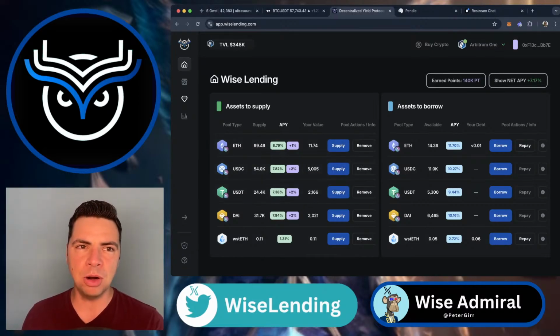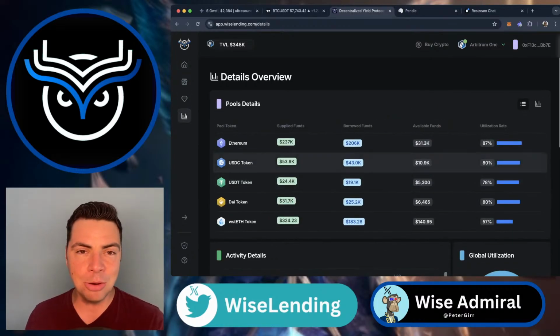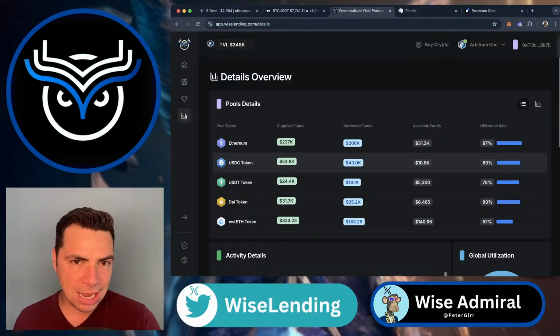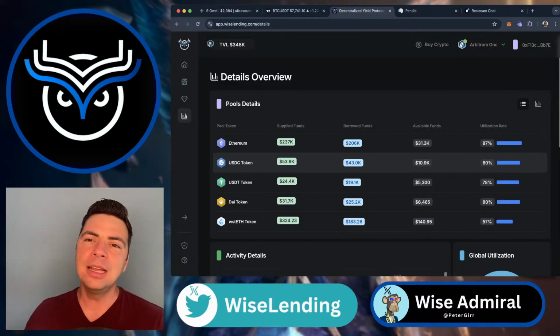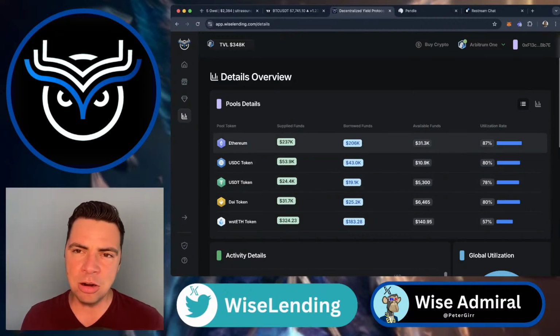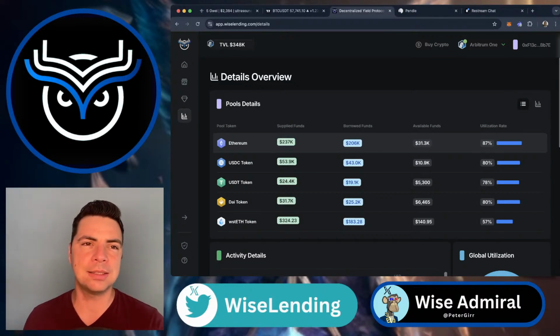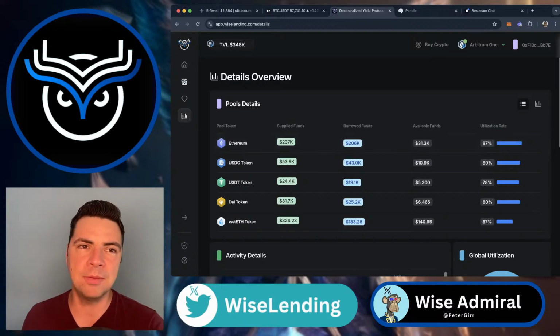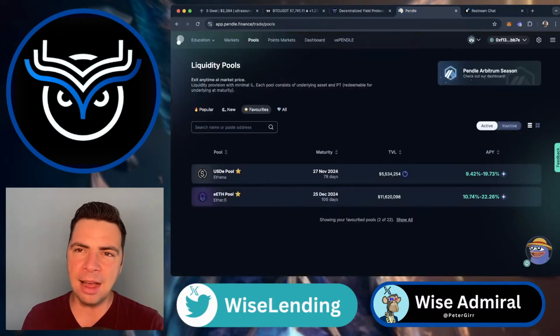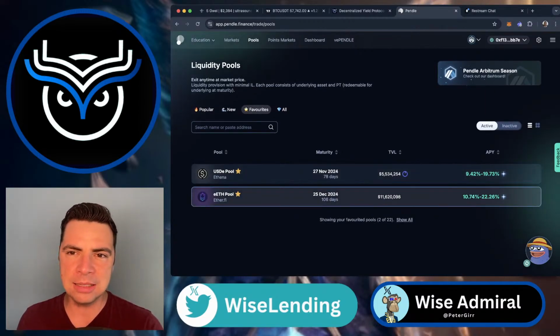Like, for instance, what we're going to do to change the parameters today is we are changing the USD parameters from 11% APY at 90% utilization down to 8% APY at 80% utilization. And then on the Ethereum pool, we're not even changing the APY amount. We're just changing the target utilization rate from 80% to 90%. So just small little tweaks there. So hopefully that is an eye into how this stuff works and the reasoning behind it.